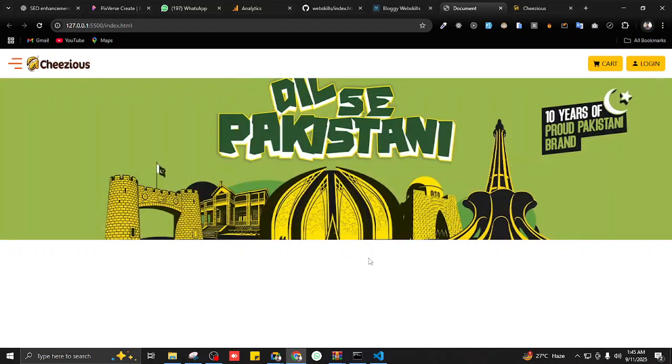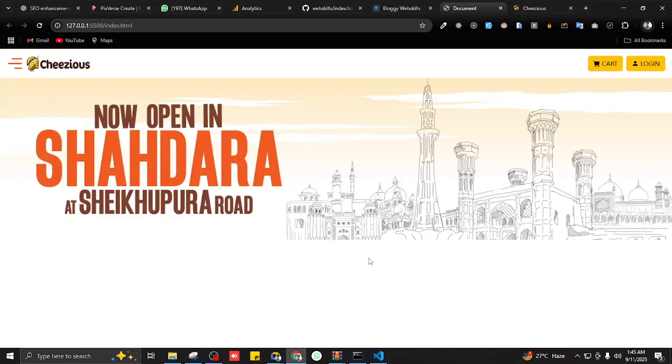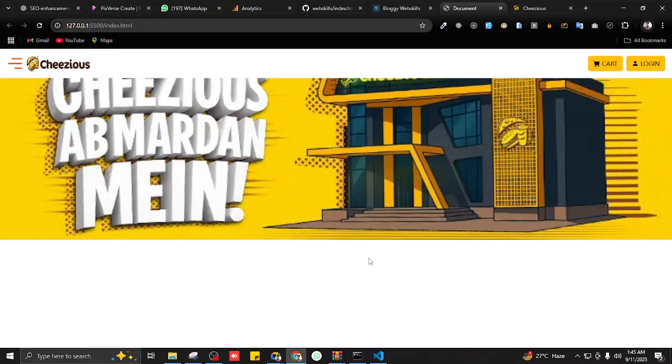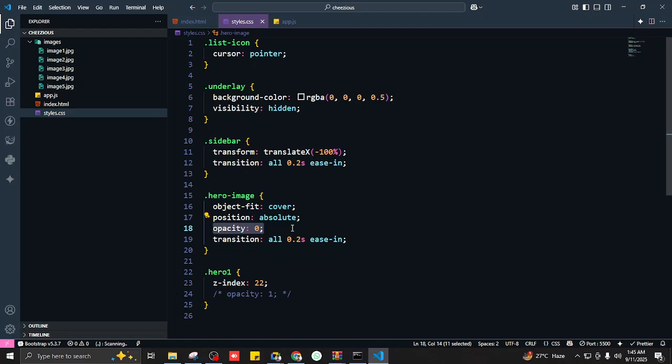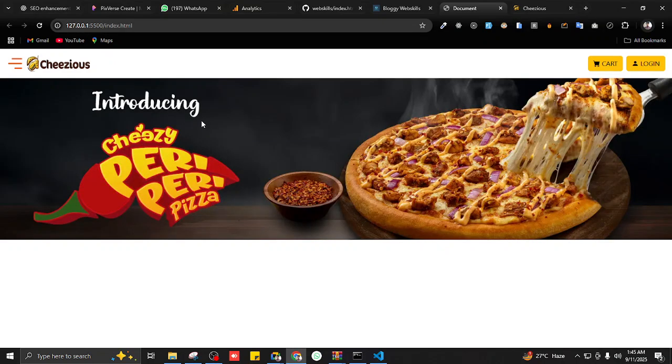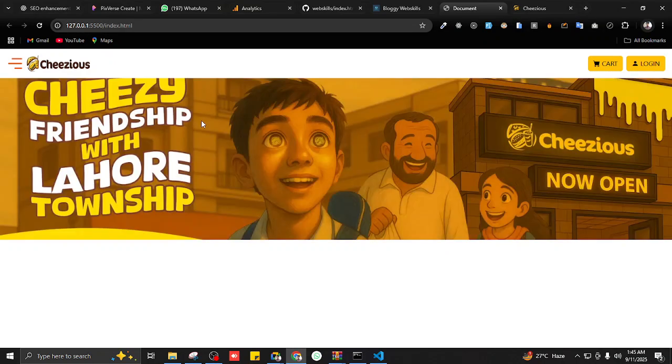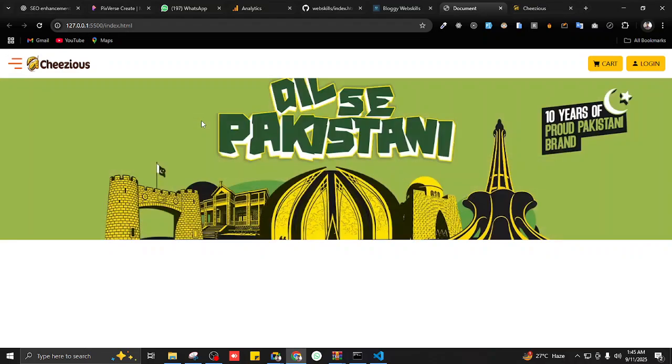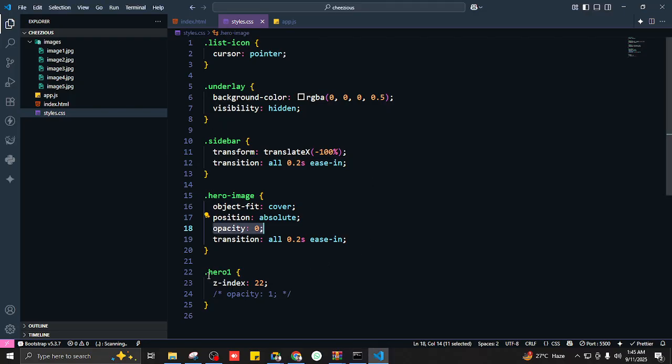Why? So that the user experience remains good. Otherwise it looks like it's lagging and gives the user a bad experience. So we want the first image to have the opacity of 1, so the user sees an image as the website loads.